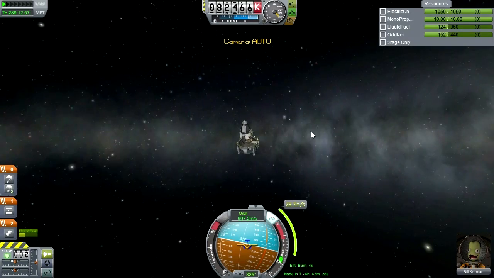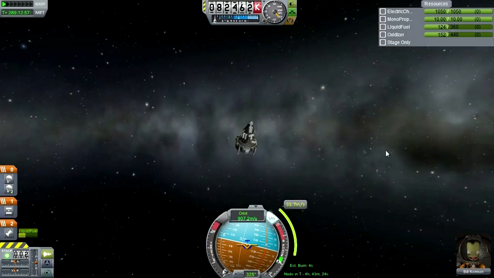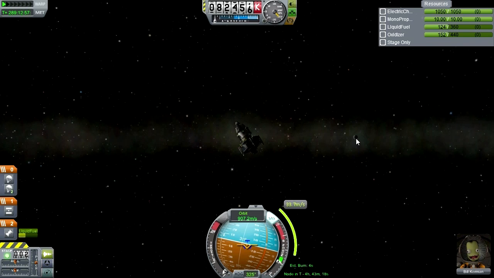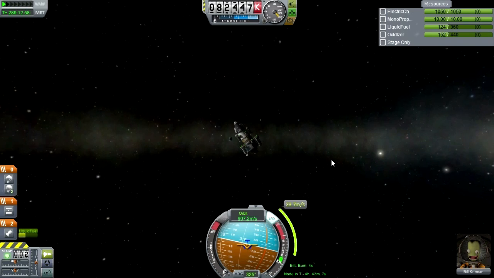This has been a beautiful mission so far, honestly. This mission to Ike, landing on Ike and returning. Where is Kerbin? Hello, Kerbin. Oh, there's Kerbin. We're way far out right now. Anyway, beautiful mission so far. Perfect in so many respects, including the fact that our mid-course burns have been getting us right into the planet.